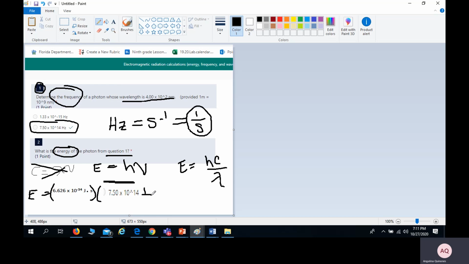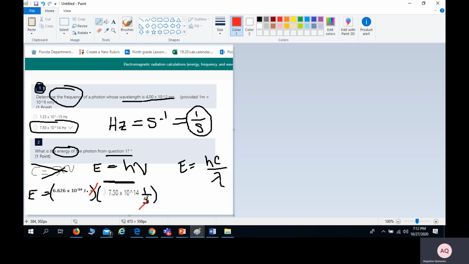So 1/seconds is my unit. Right. At this point, I wanted to show you that seconds is in the numerator over here, and seconds is in the denominator over here. Because we have numerator and denominator, they cancel. That's why I like to use this version, because you can clearly see how the units cancel. And what I'm left with is joules, and that's good because you're supposed to have joules. That is the unit of energy.